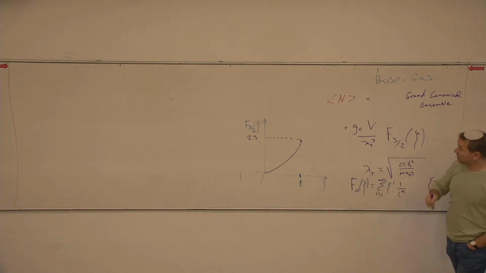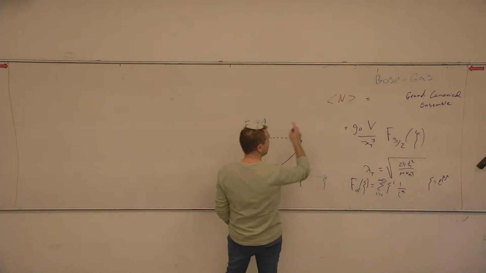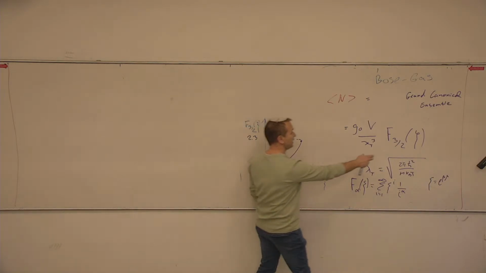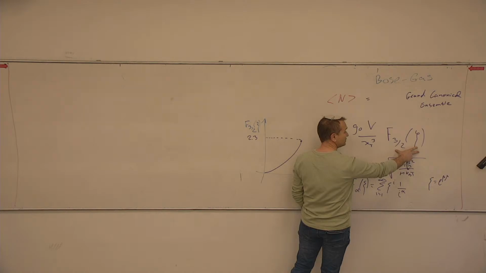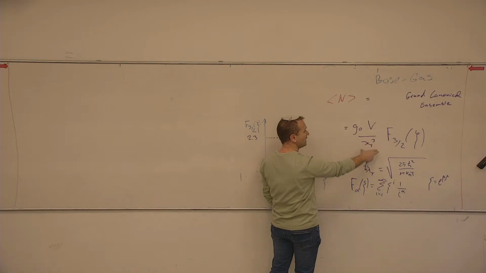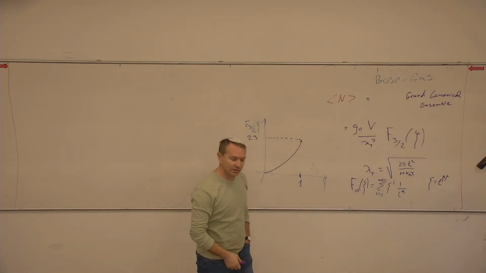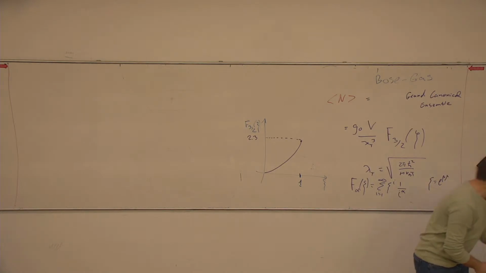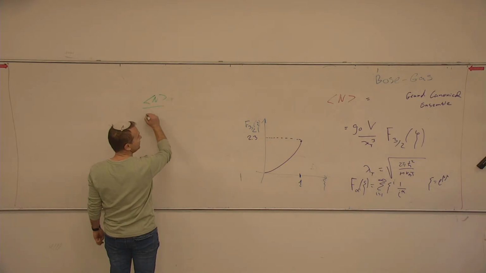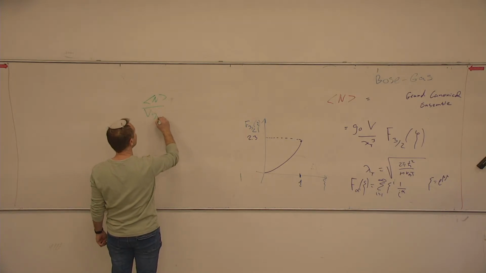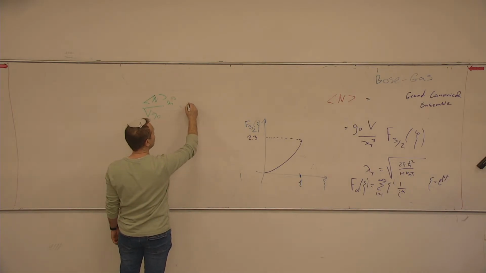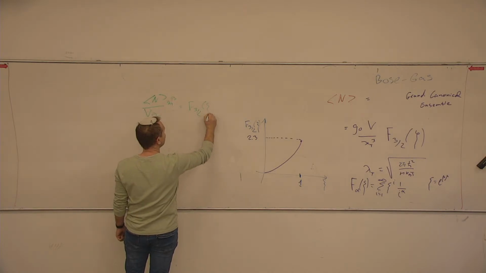Now that was a problem. Why was it a problem? Because look at this correspondence. I remind you, the problem is this is finite, it's bounded. N is unbounded. V we can control. Temperature is in control. So the major problem is that N divided by V times G0 lambda t to the power 3 equals f 3 halves of the fugacity.